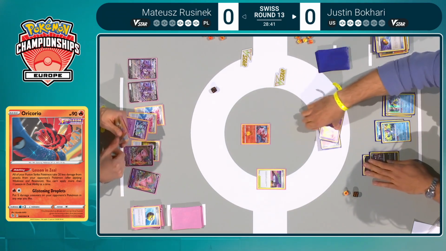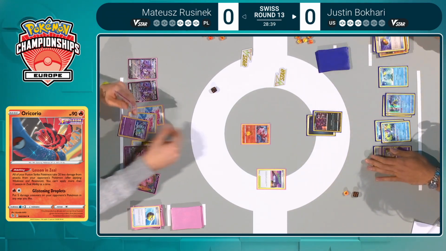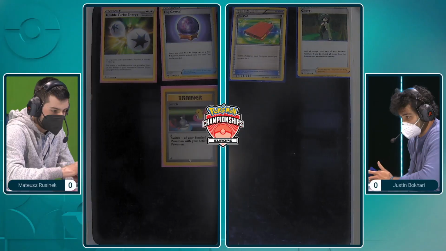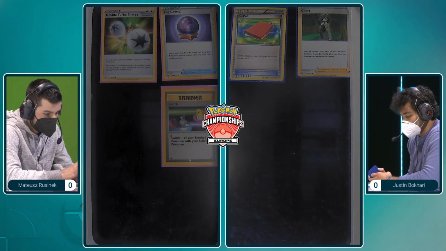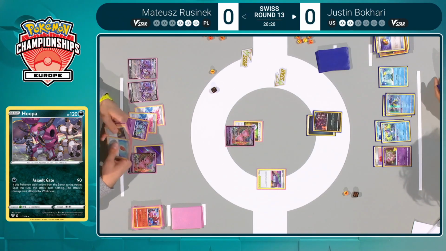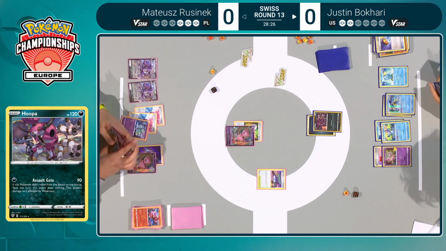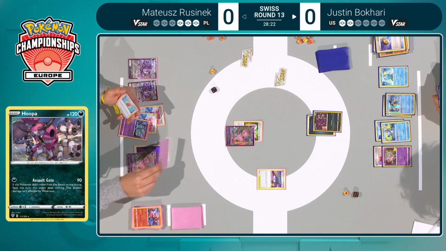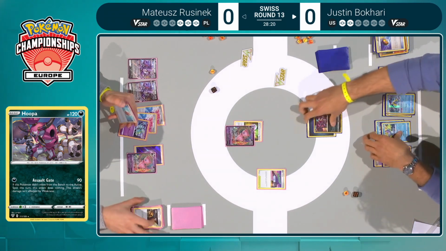Looks like we are going to see that retreat finally. And there you go, Assault Gate going to go ahead and take the knockout. Justin is going to go down to just 2 prize cards remaining, and that's actually important to note. That Pal Pad, which could be relevant in getting the boss's orders back, is only playing one of those boss's orders, actually. So we'll not have the ability to boss's orders again unless we see something like a Peonia into a boss the following turn.